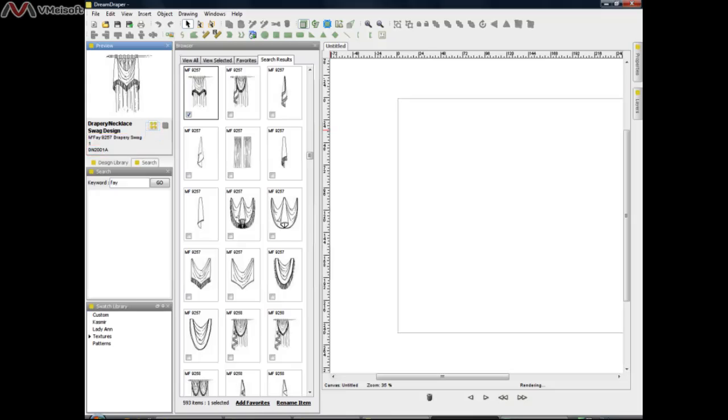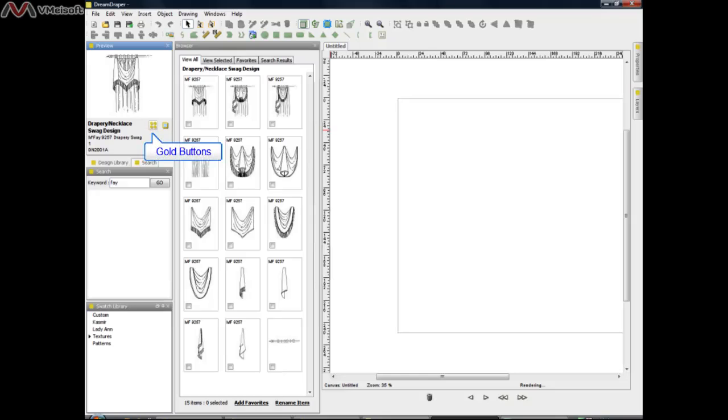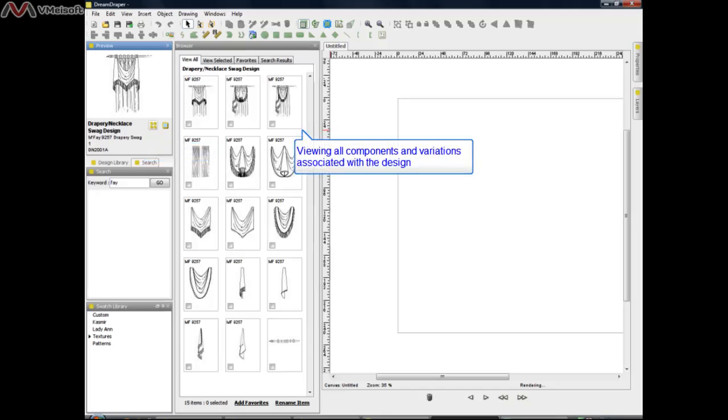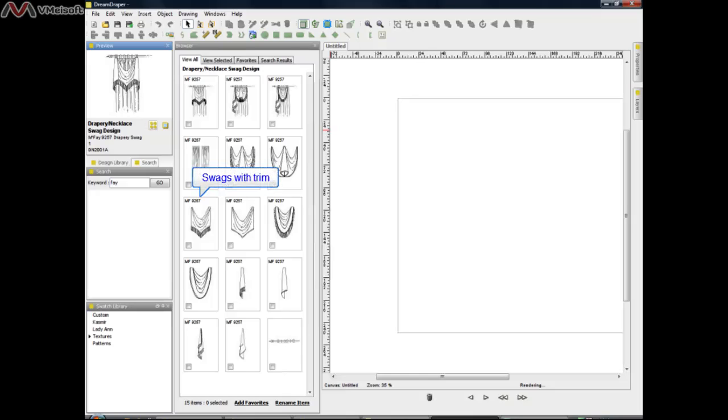If you click on the gold buttons, then you will be taken to all the components that are associated with that particular style. Notice that when you click on those gold buttons, not only will you see all the components and variations associated with that design, but you can see swags both with and without trim. You can see the cascades with and without trim.